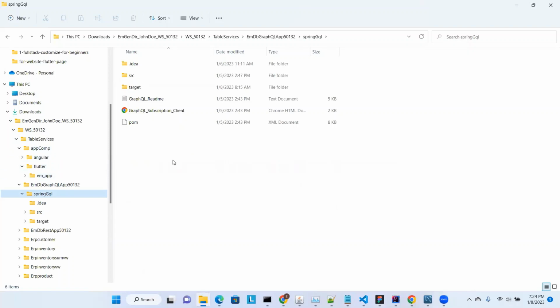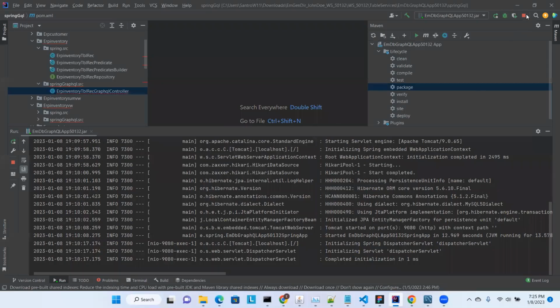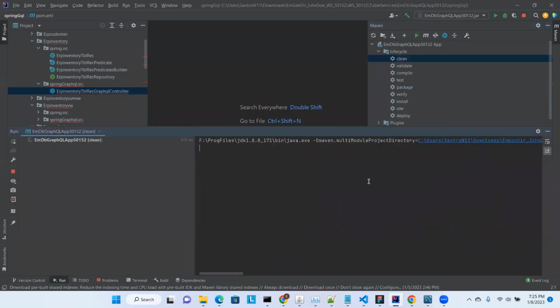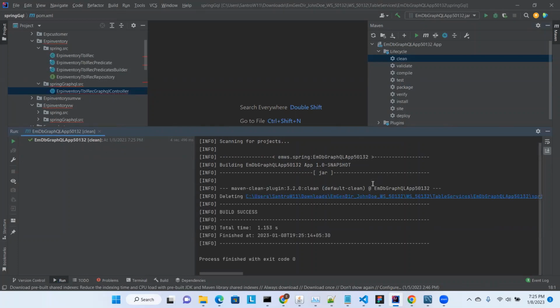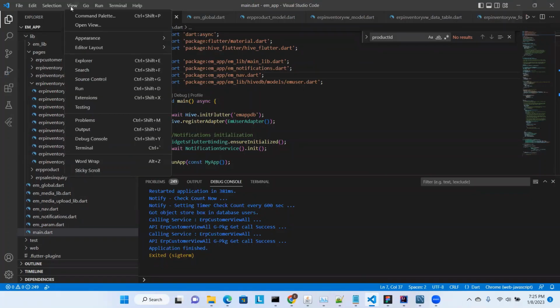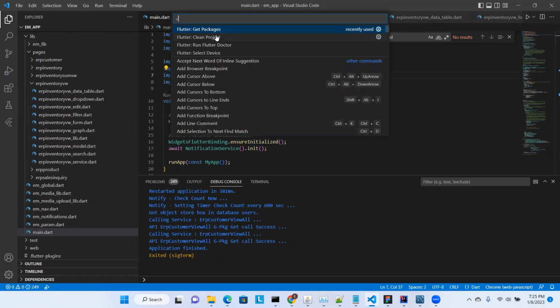And then before we compare and sync changes, let's go and stop the deployed and running backend and front end. So let's go to backend. I'll stop running it and also clean it so that we get fewer files to compare when we are comparing folder to folder. Same thing for the front end. Let's stop. And then also let's use command palette to clean project so that it will remove packages and build directory.